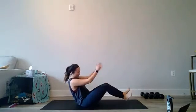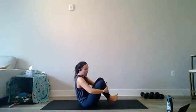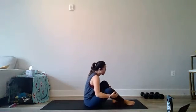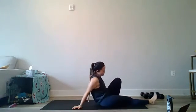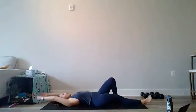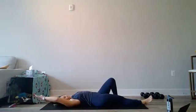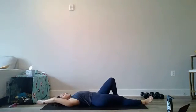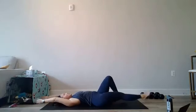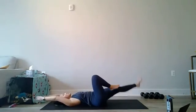We have 5 seconds. 3, 2, 1. Bring it onto your back, one leg extended, one leg in, our single leg raise crunch, arms over our head. Bringing our hands up to our 5, 4, 3, 2, 1. Coming up, down, switch.